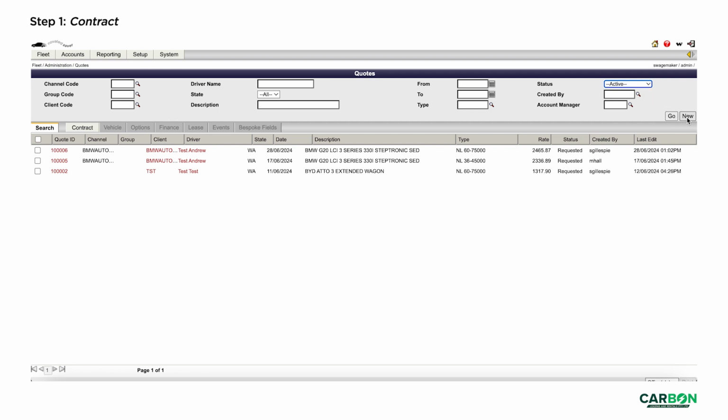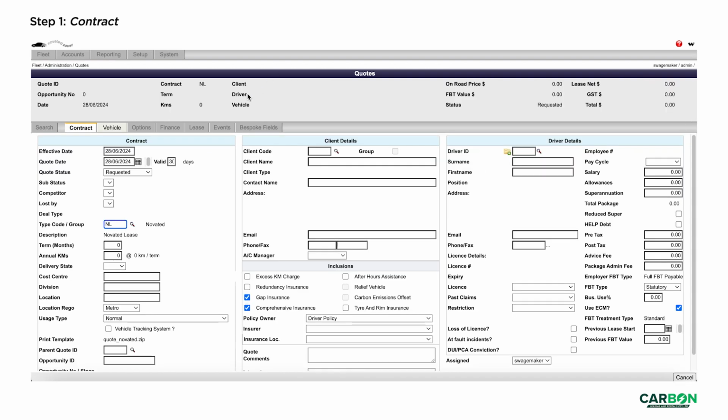But we're going new, so we're going over here to new. So these details are standard. If you want to quote, given that it's the end of financial year, if there is a tax rise and this is to go into the next tax year, you can overwrite the effective date with the 1st of July. But in this instance, we'll just keep it as the 28th of the 6th. This stays as it is, so don't change anything here.